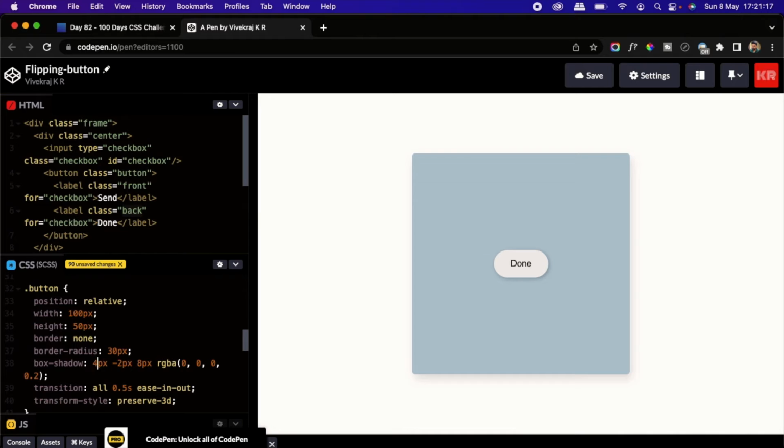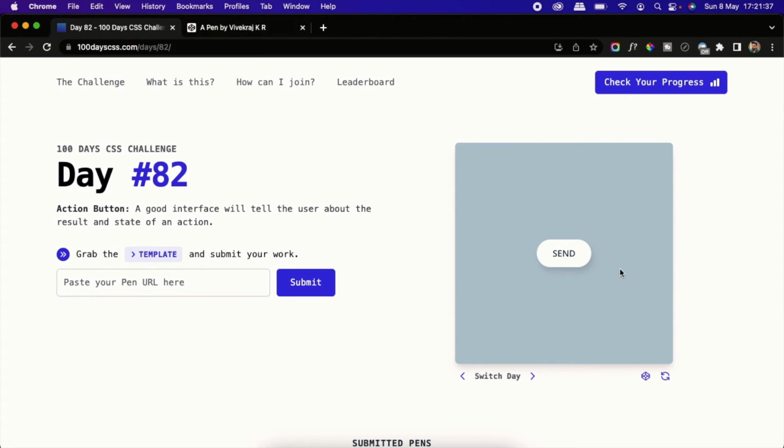I think this should be fine. Or should I increase the blurriness again? 10. Yes, I think it should be fine.